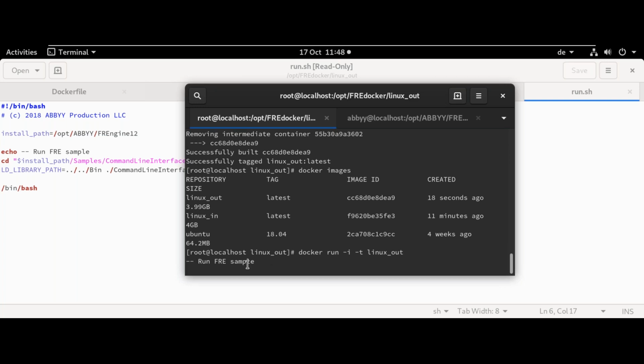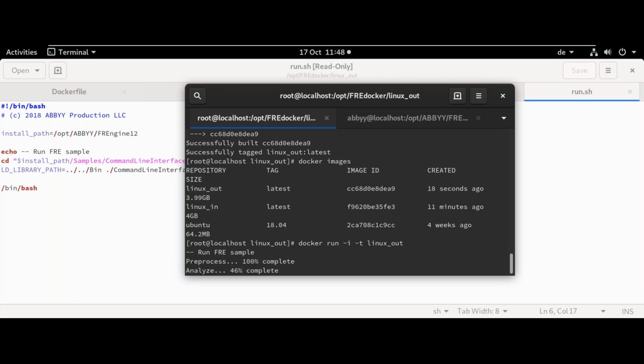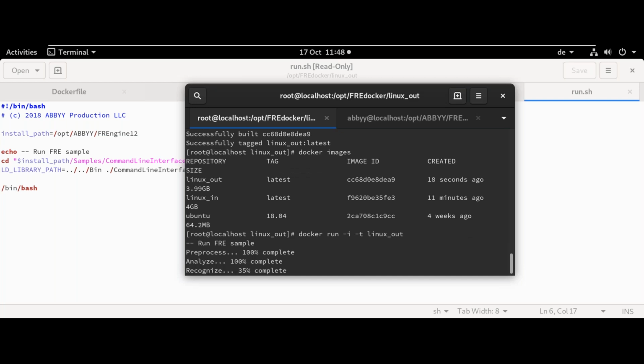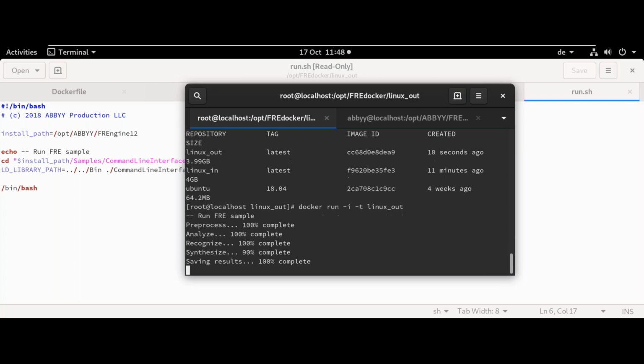Now, it's not starting the licensing service, but just starting the command line sample, where it is using the licensing service outside the container. Let's just give it a second. Okay, yes, looks good. Opening the image, analyzing, recognizing, and saving the results.